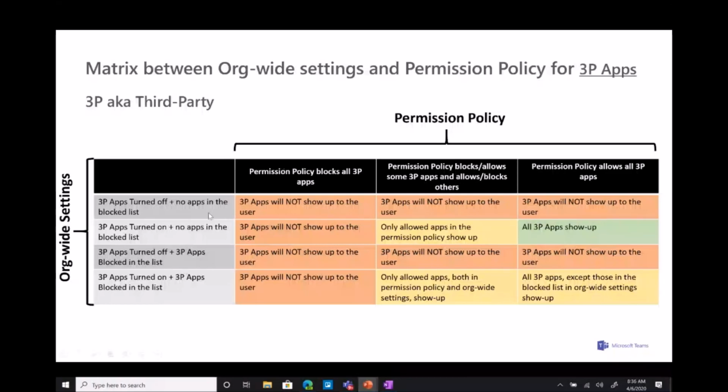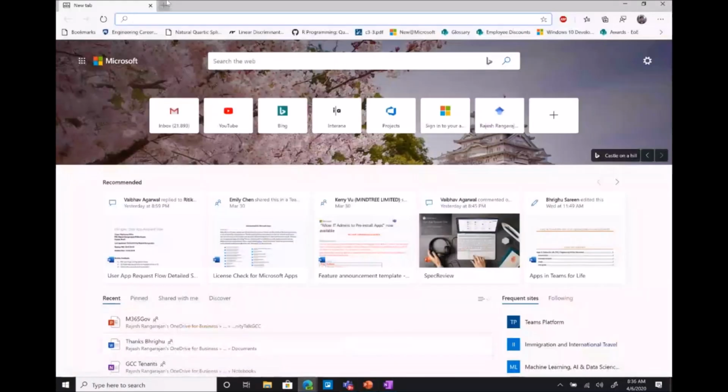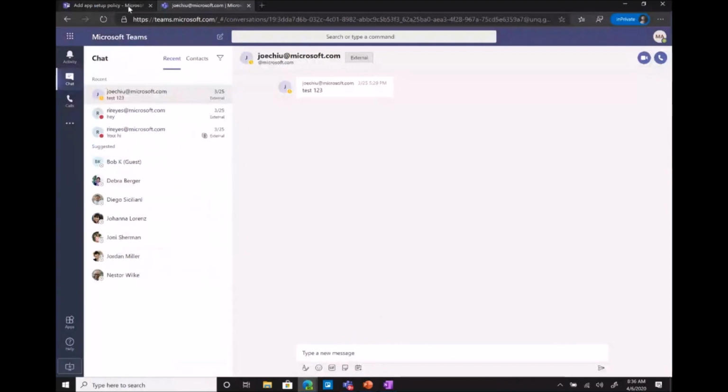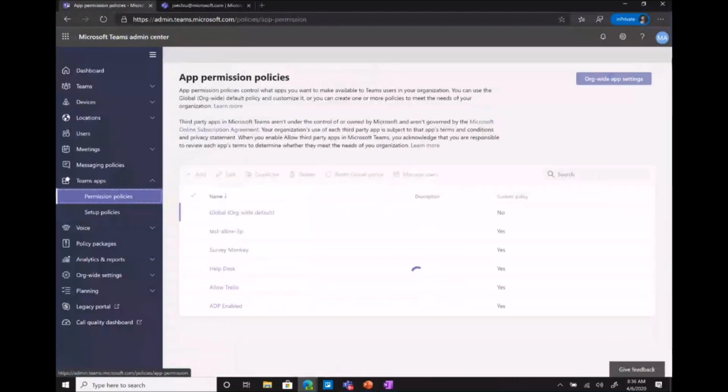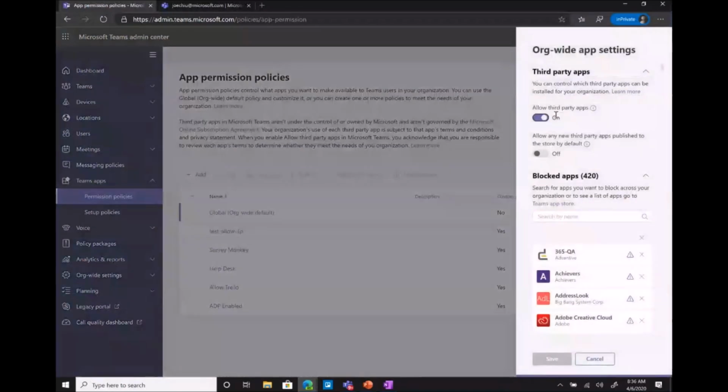So if you take an example of, OK, I've turned on third-party apps and no apps in the block list, which means, going back to the demo, let's say that you go to org-wide settings, you enable third-party apps, and somehow you manually remove every single app from the blocked list, every single one of them.